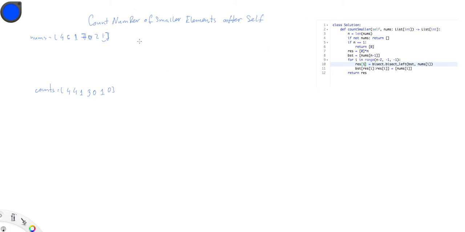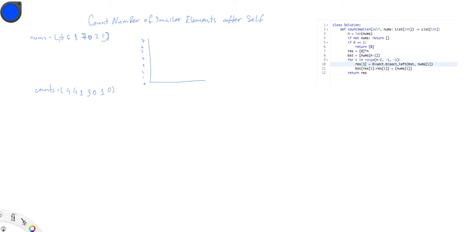So let's imagine the array, but more on a 2D plane. So let's have 0, 1, 2, 3, 4, 5, 6, 7, and let's put these numbers there.